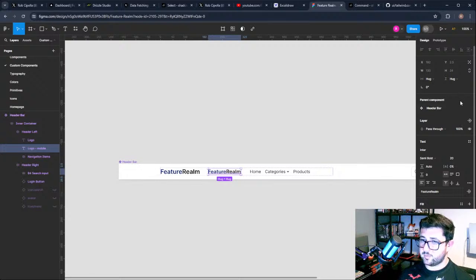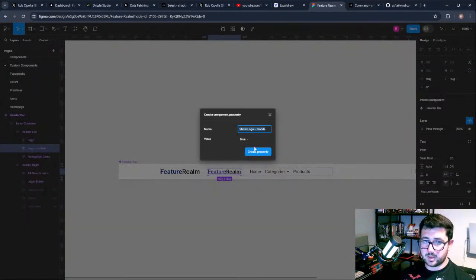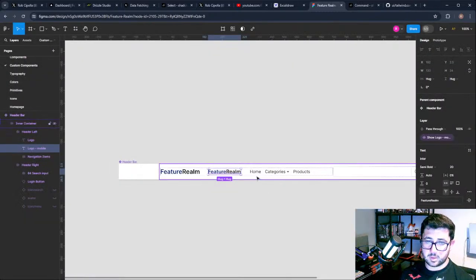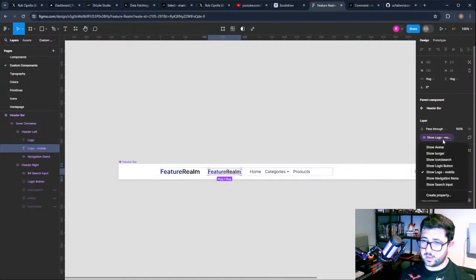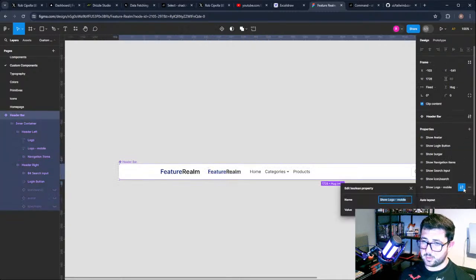But if we look for layer and we just do create property, again show logo mobile, although if we click that, go to property, then let's edit it, and the default value is going to be false.